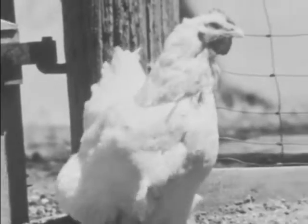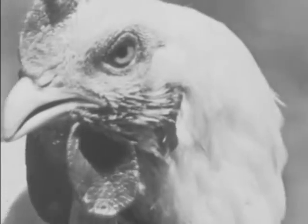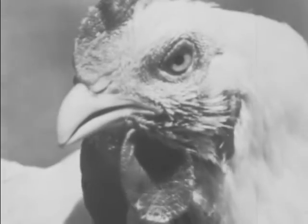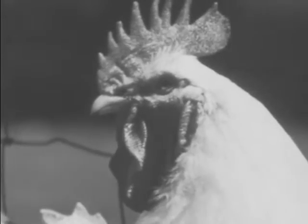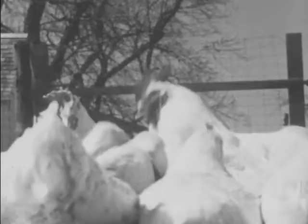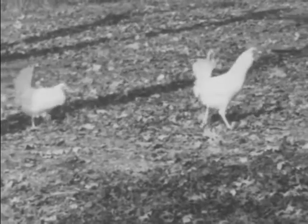This is a hen. Hens are female. Notice her small red comb. Because a chicken's eyes are on opposite sides of its head, it looks first with one eye and then with the other. The rooster is a male and is always taller than a hen. You can tell he's a rooster by the large red comb on top of his head and the long red wattle on his neck. Here is a rooster and a hen. Now can you see the difference between them?